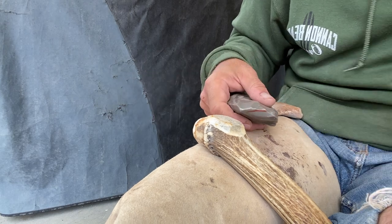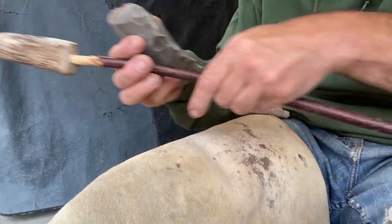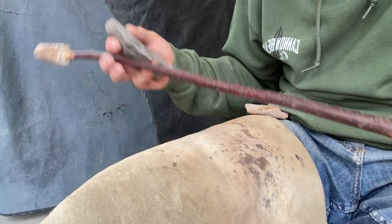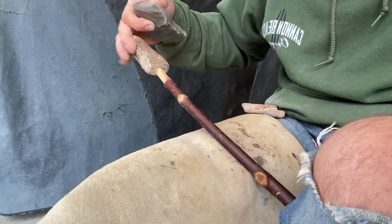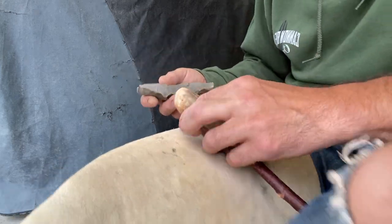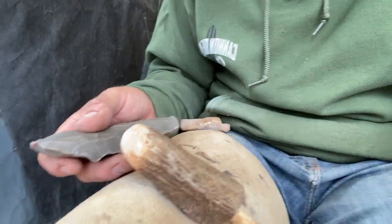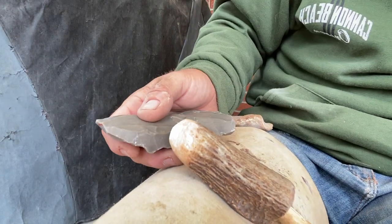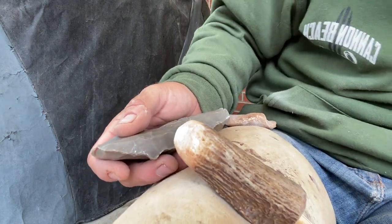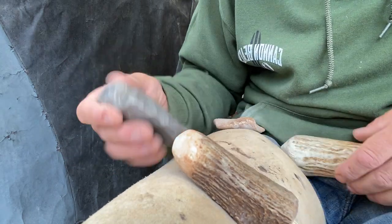Let's switch to the smaller punch. Whitetail. Honeysuckle. I sit low. The shafts get too long and it gets weird for me. Some people sit higher and they can kind of get away with it. Is that better? It's 42 minutes and I haven't made a close point yet. Now I need something in between this honker and the smaller honker. This would be about right.